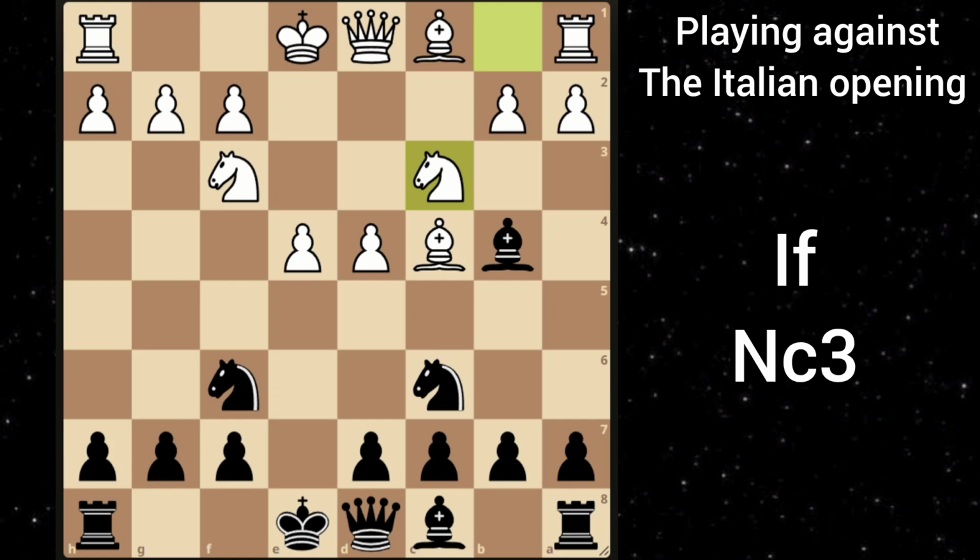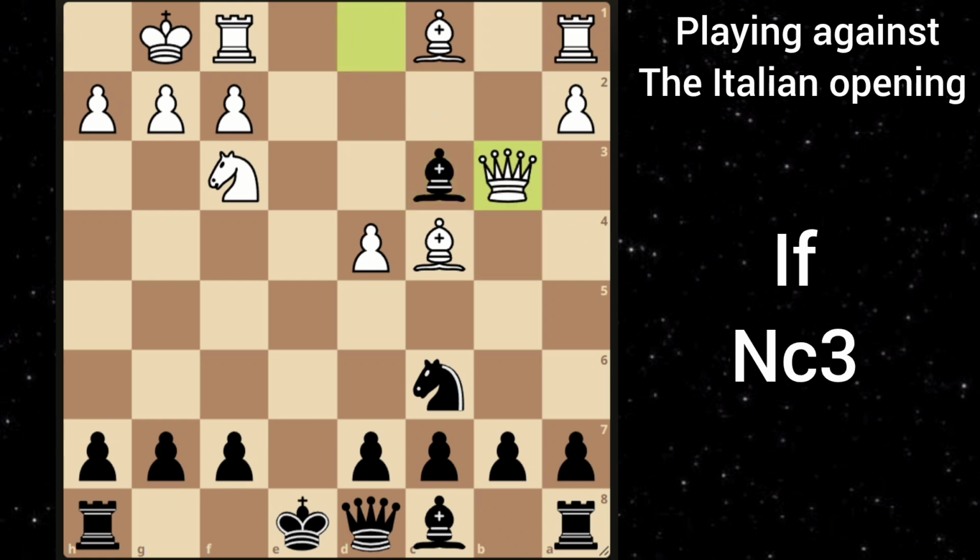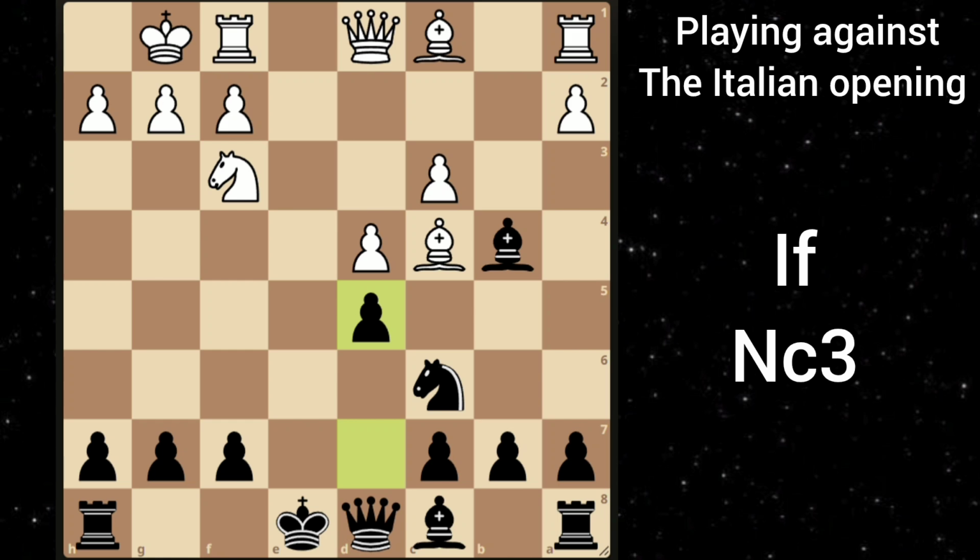Then here you can capture on e4, white castles, and here is where most of the players go wrong. Since white castles, this knight is free to move, therefore you take this knight, white takes, and here don't take on c3 because queen to b3 loses instantly. The bishop is under attack and the f7 pawn is also hanging, and your king is also vulnerable to checks. Therefore here the only move is d5, counter attacking the bishop.